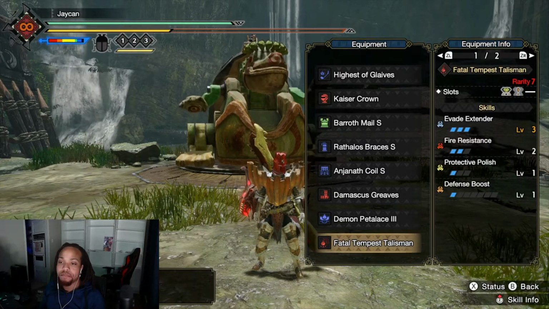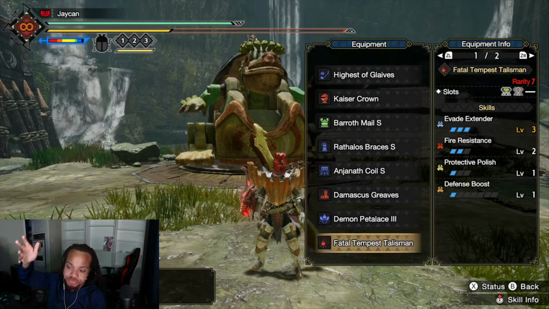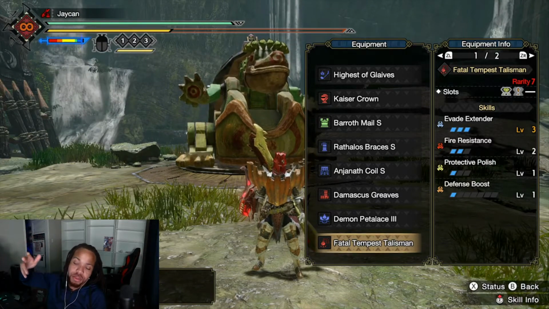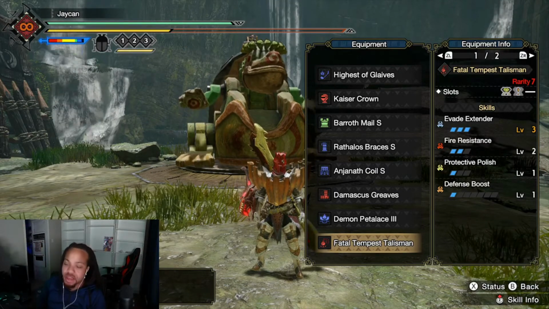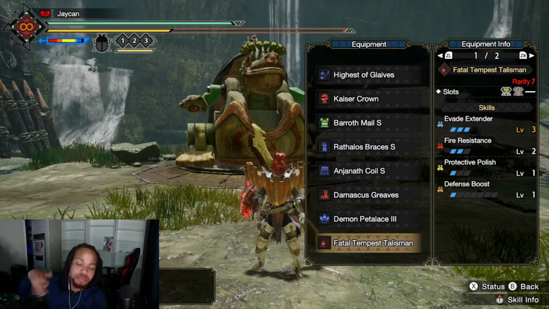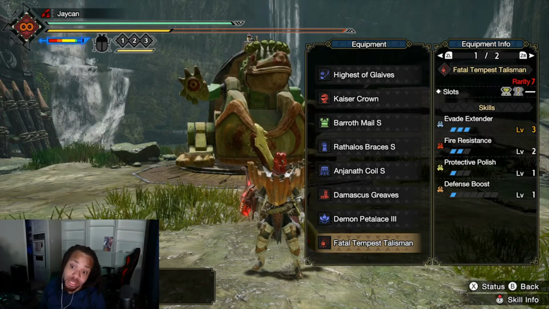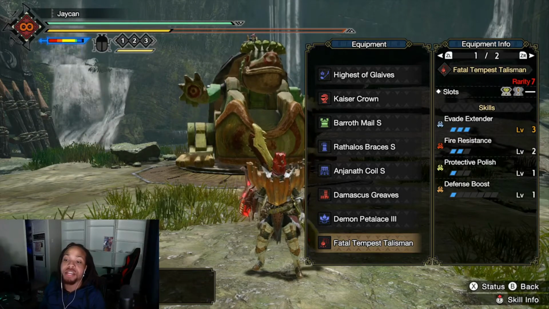And then my charm. This is the same charm I used in the heavy bowgun builds. It's an evade extender 3 with a 3 slot and a 1 slot. Incredible, right? And then fire resistance on top, just sprinkled on there. It's a little leftovers, but whatever. I'm really here for the EE level 3, and then I gemmed in a protective polish and a defense boost, okay?